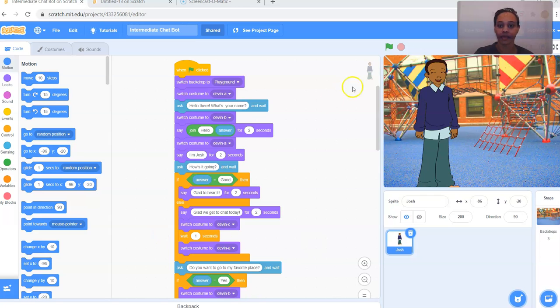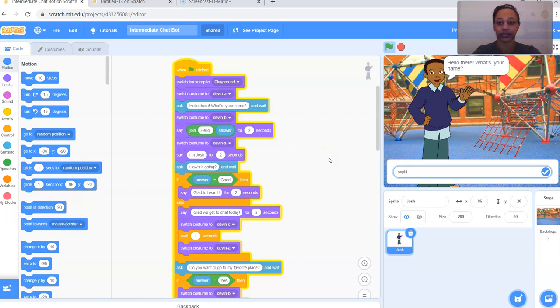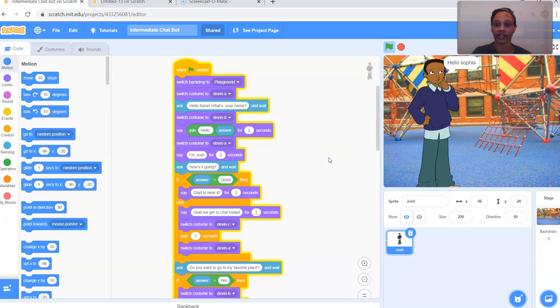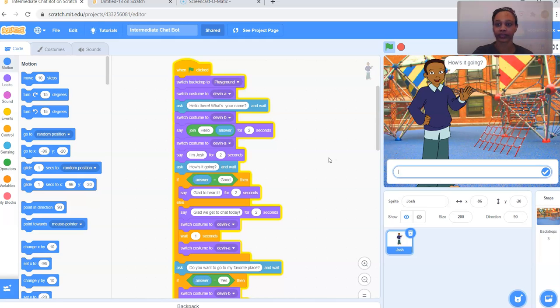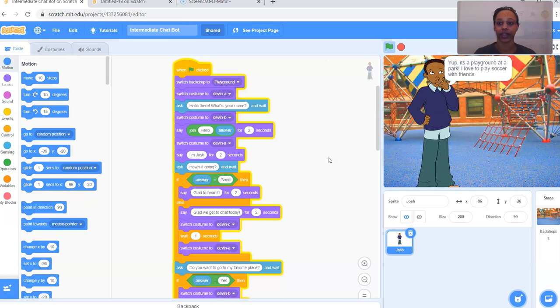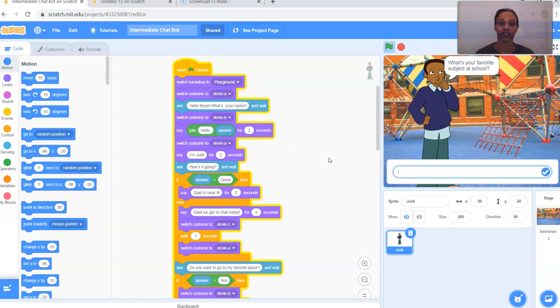So to get started, I'm just going to click the green flag. And right away you see we can start interacting. So the point is to be able to interact with the chatbot sprite that you've created, and to be able to offer different answers. So for this one, how I gave one answer, there's also going to be an ask and an answer in the coding as well. That's going to allow you, if you do get answer A, then you'll give a different response. Or if you give answer B, then there'll be a different response than if you gave the first answer.